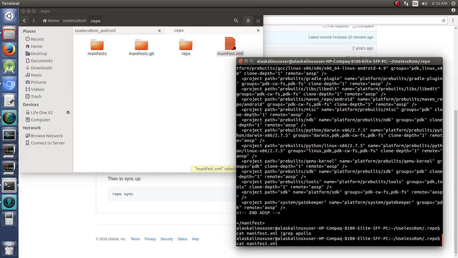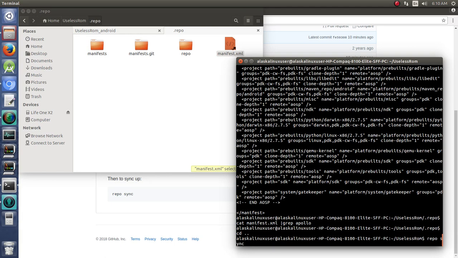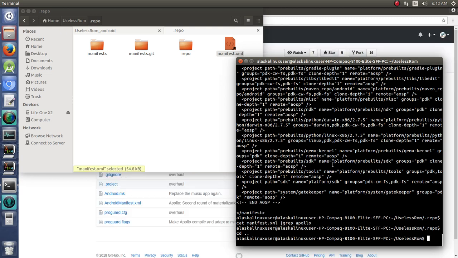But okay, so now we are ready to run our repo sync. And we could take a depth of one, or do a few things to try to save ourselves some space, or just do our repo sync complete as is. Actually, I think what we want to do is repo init with a depth of 1. I think that makes more sense. Depth equals 1.